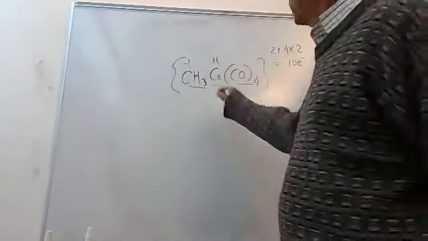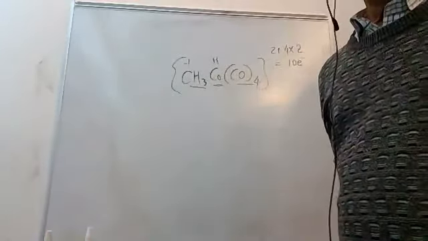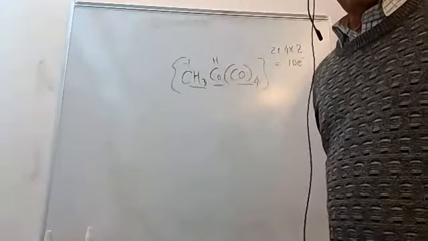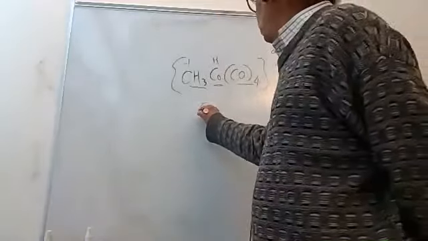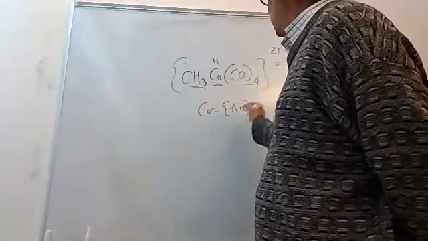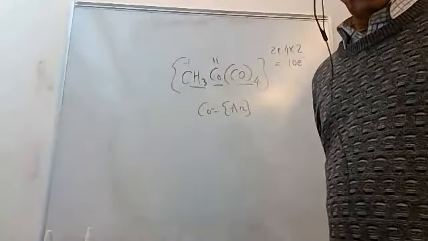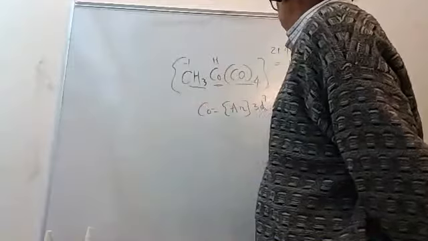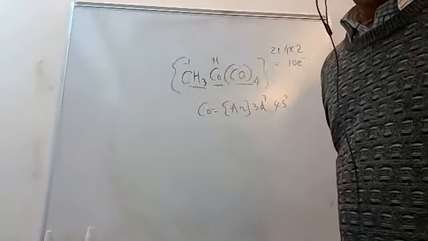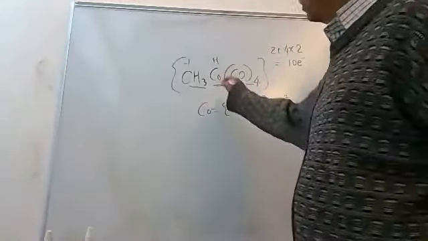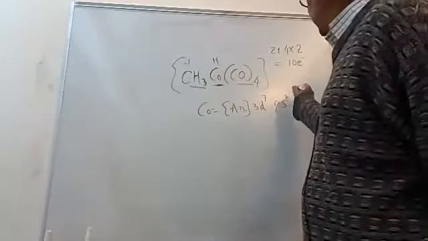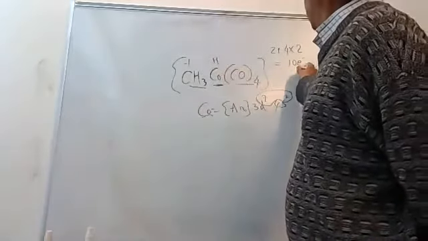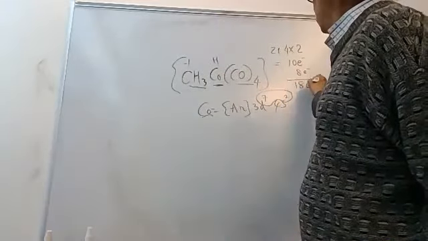And how many electrons are in cobalt 1+? To answer that question, we need to know what is the electronic configuration of cobalt metal, right? Cobalt is argon 3d7 4s2, sorry. There are 9 valence electrons in the neutral cobalt, but here I have a cobalt in +1 state. So if you remove one of the electrons, there will be a total of 8 electrons in the cobalt, so the total will be 18 electrons.